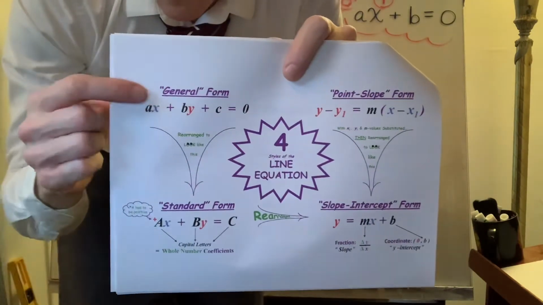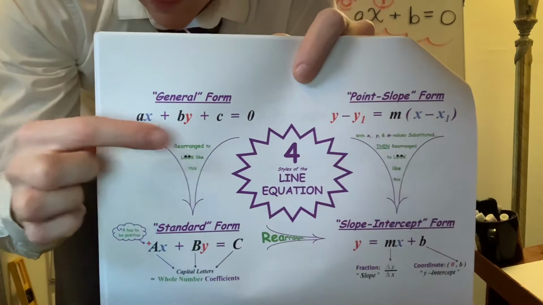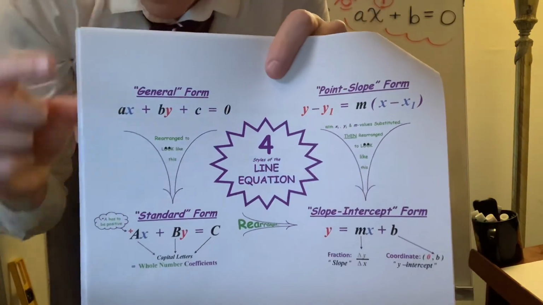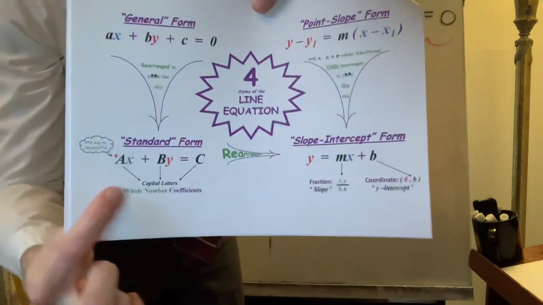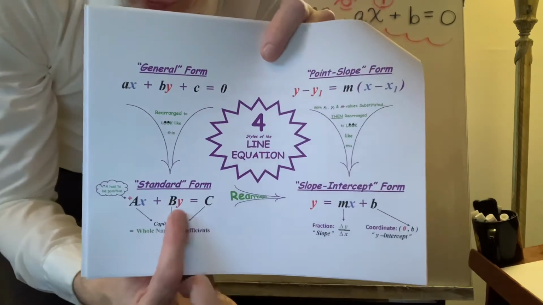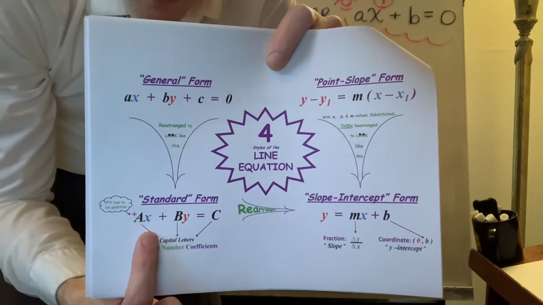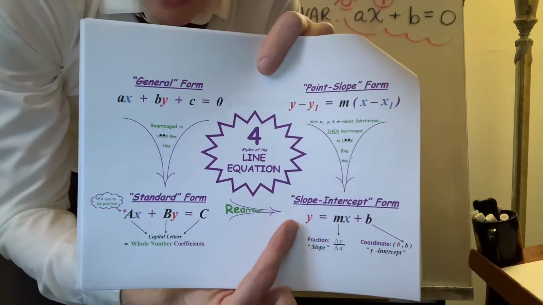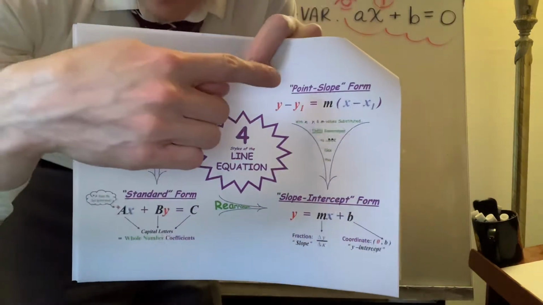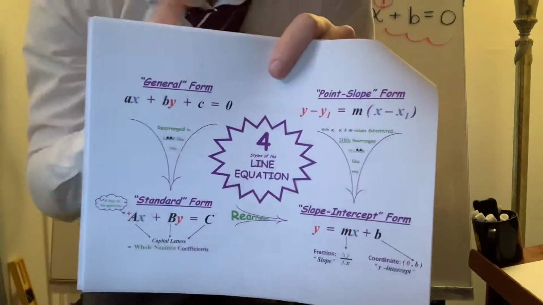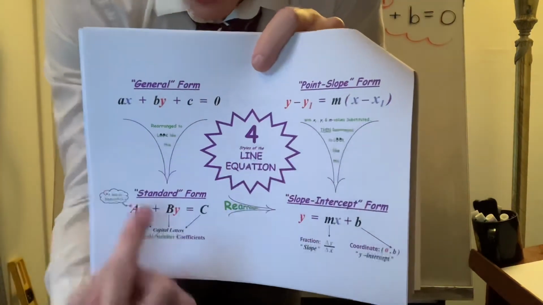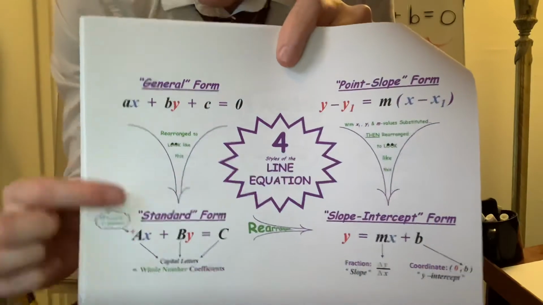Essentially, there's the general form, where you have everything interesting piled onto the left side of the equals and 0 on the right side. Then, depending upon the type of problem, there's a slightly more practical form, standard form, when you have your x's and y's on the same side. And then there's the slope-intercept form, when the x's and y's are on opposite sides. And then there's the point-slope formula. Basically, you could convert any form of this into any other. Just beware, the labels change.